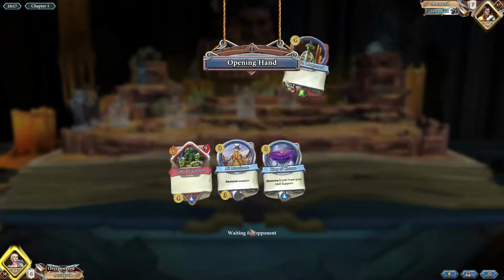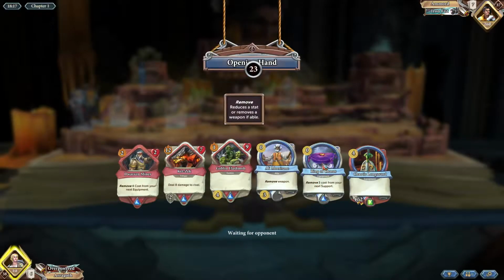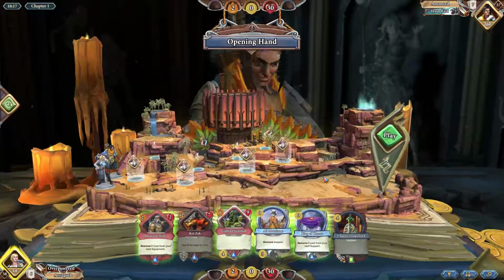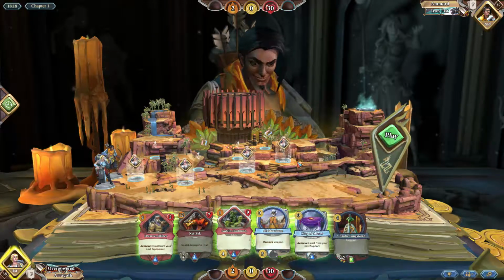So we need a weapon here. Weapon, there we go. Perfect. We are going to do. I might actually remove this Ring of Charles. I find I'm not really using it. Like, the miners are doing the job that it would do. I don't know.